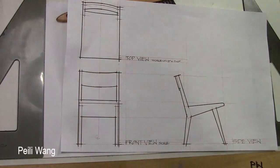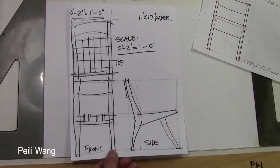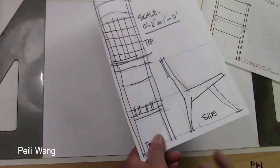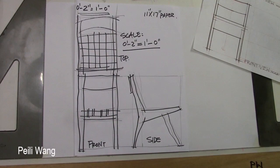I use freehand, working on one page like this. I know roughly where to start. I want to place this one roughly to here. Or you can use scissors, cut it, and roughly pre-layout first. Then you can start working.